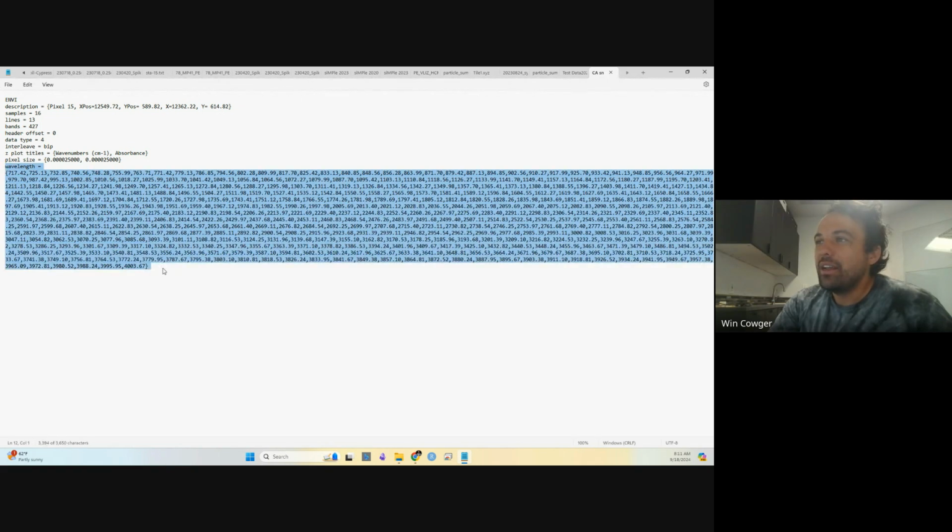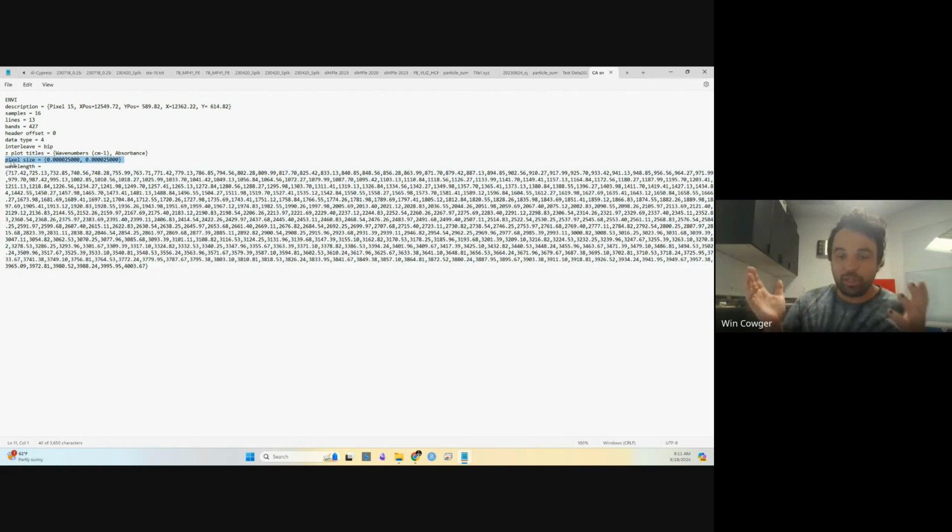One of the more important things in here is pixel size. A hyperspectral image is like a photograph, like a red, green, blue image. That's a multi-spectral image, right? You have 3 different bands, red, green, and blue. The pixels in a photograph have a specific spatial dimension to them. Similarly, in a hyperspectral image, you have bands and pixels.